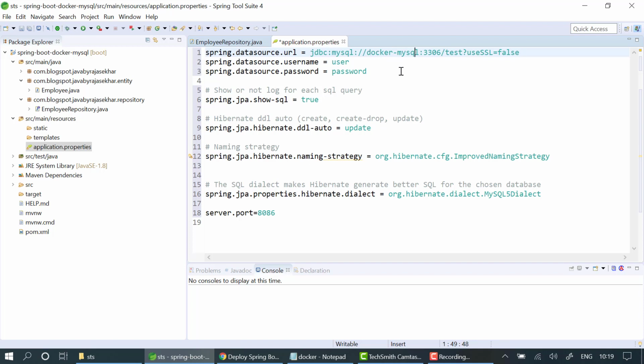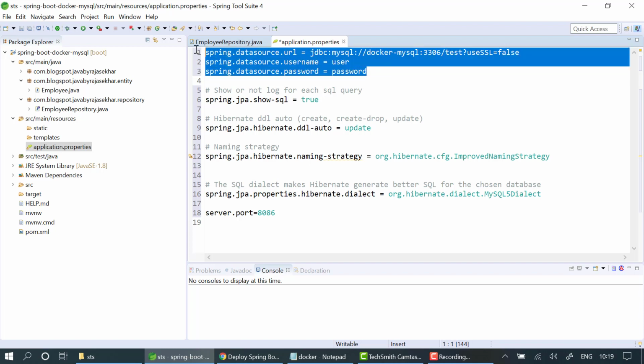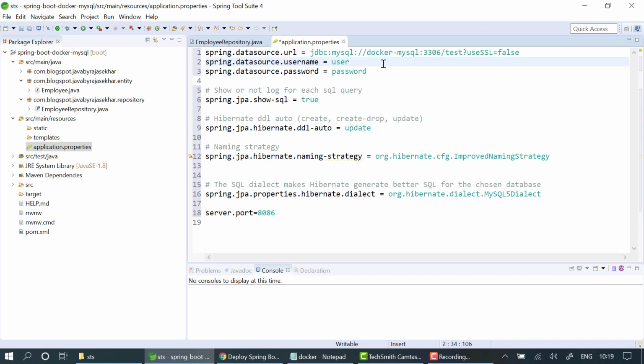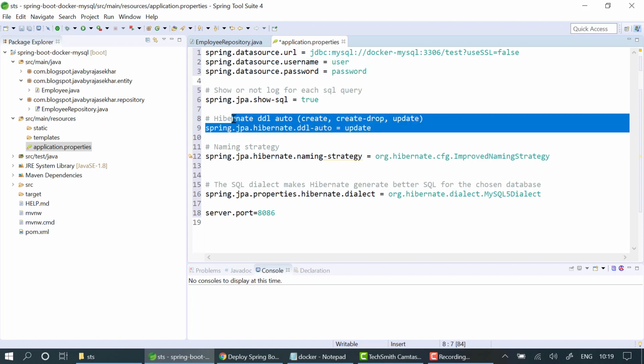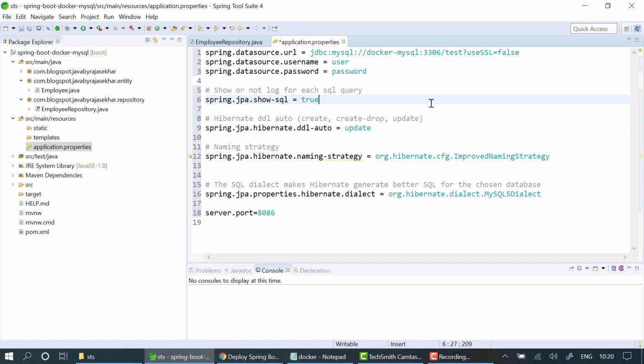I will show it once we finish with the code, and I will come back here. I am giving the username, URL, and password here, the database related. I want auto update if the table is not there, and I want to see the SQL queries also, so that's why I wrote this. And I want to change the port number to 8090. Now we are good with the application.properties also.